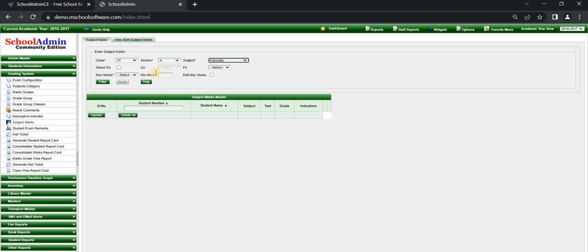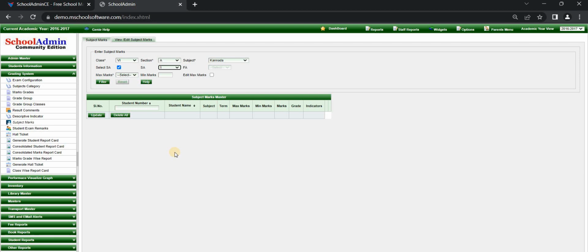If you want to enter the marks for summative assessment, then enable the essay field by selecting the essay checkbox. Now the essay is enabled. And then select the term number. Here I am selecting essay 1, that is term 1.